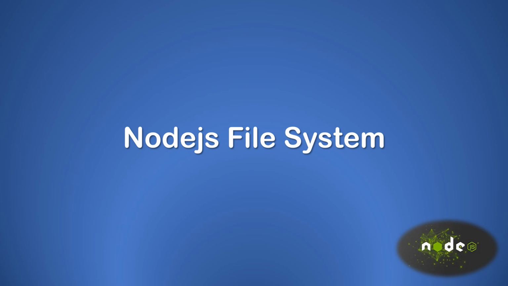Okay, so what is the Node.js file system? Node.js provides a module called fs, which allows us to do a lot of file system operations. They could be either asynchronous or synchronous file operations like reading, writing, appending content, and managing files and directories. Those are the basic operations which the Node.js file system enables.